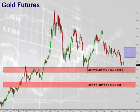Now, even if that upside target isn't hit, which we do believe has a reasonable chance of going up there, when the selling ultimately resumes in gold, we will be looking for drops down to the 1440 to 1460 level. But there are different targets that we can measure out that even go to the 1400 round number, or even as low as 1350 on the downside. So we do believe that even if there is some short-term strength on the upside of gold, the trend probably for the summer will lead to continued deterioration in gold prices.